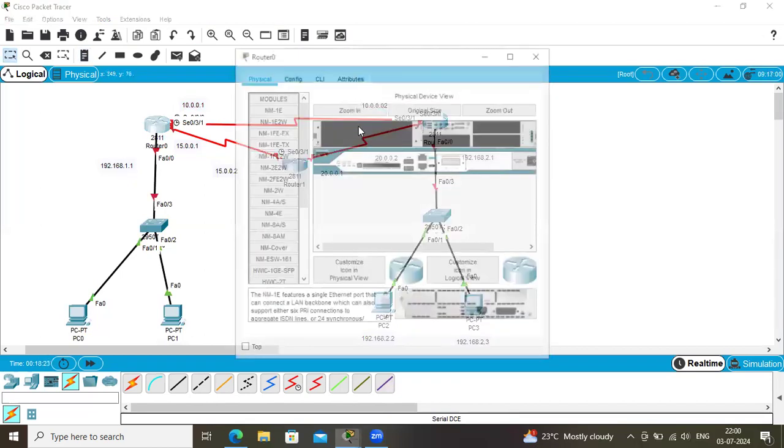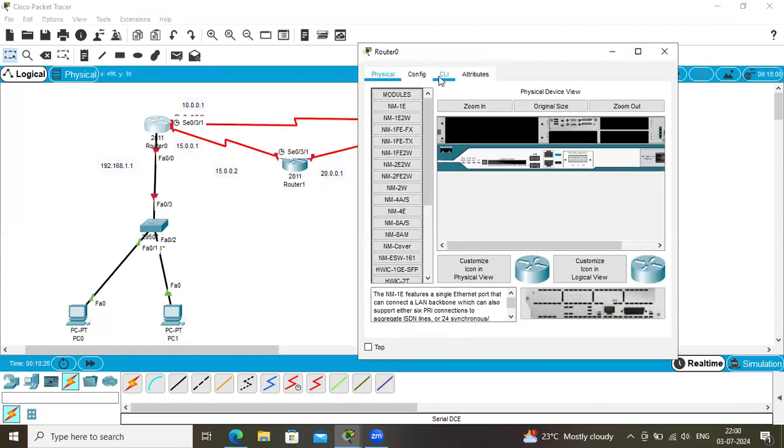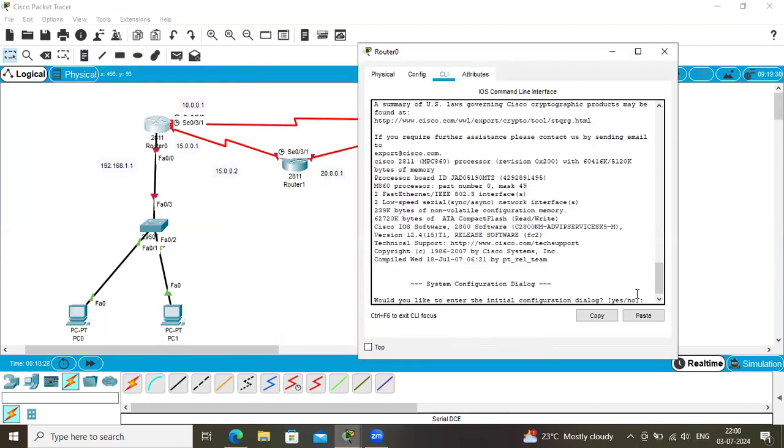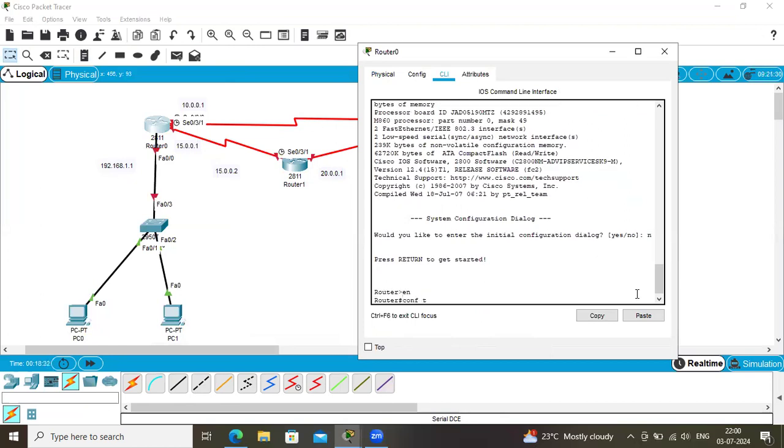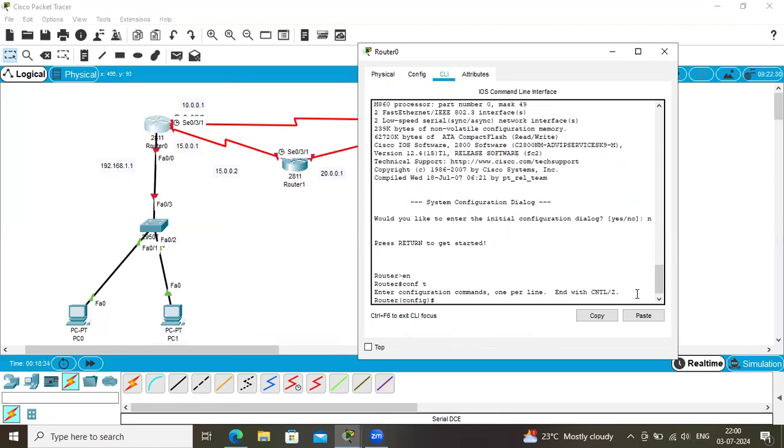So let's configure the router. Get into CLI mode. First, we specify no, then enable, then config t to get into the configuration mode. I will be considering the first interface, that is FA0/0.